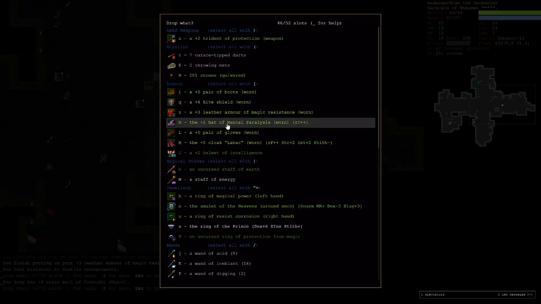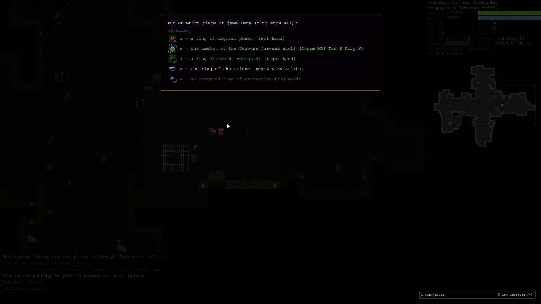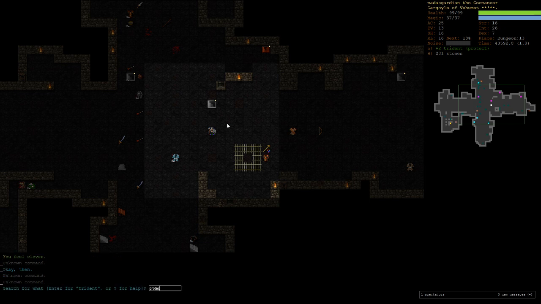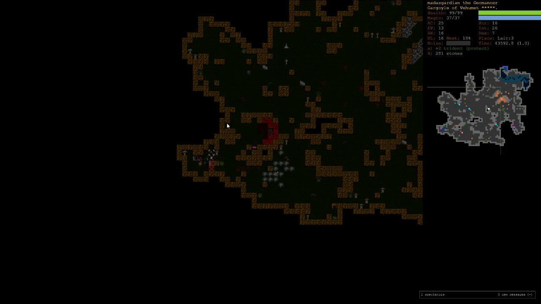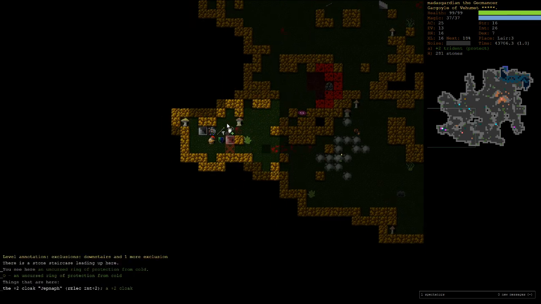We may... Well, let's see. Without the helmet on, our iron shot is at 5%. With it on, it is at 4%. I guess Helmet of Intelligence makes more sense for a spellcaster. We do have a Ring of Protection from cold. Yeah. So let's grab that. So what else do we have here?